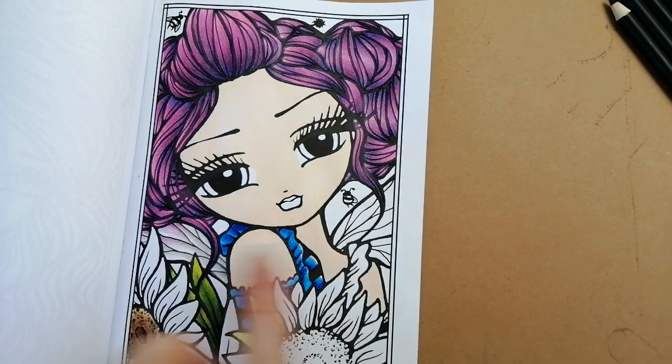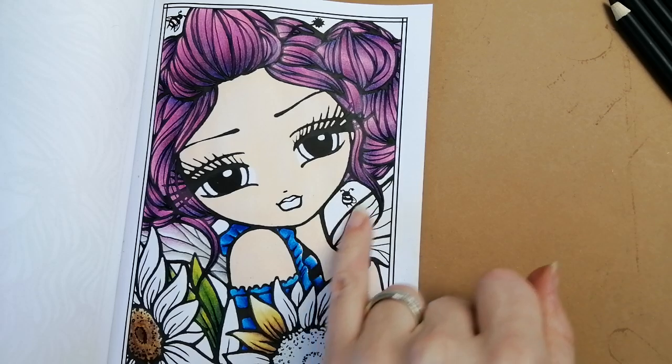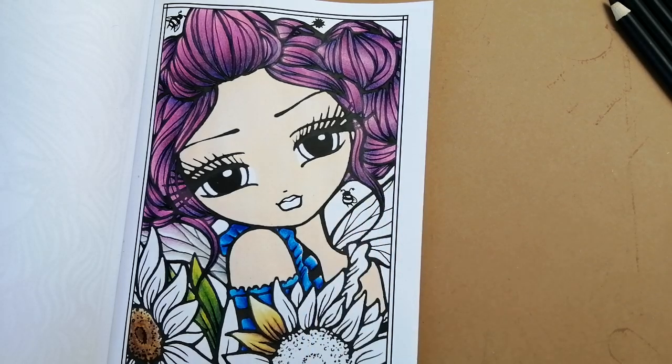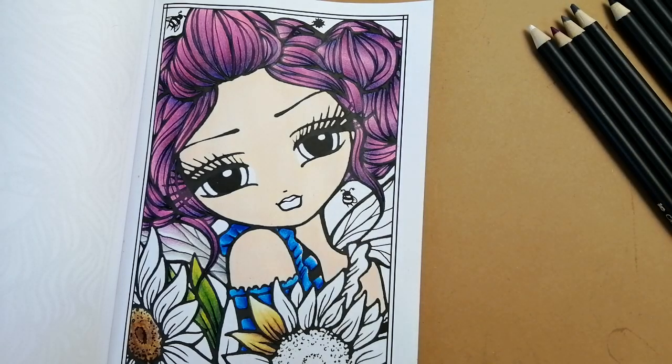There we go, one wing done. So you just copy and repeat. You could add a little bit of purple in here. Same thing again, just along the top. I'd probably do an alcohol marker background, I think.